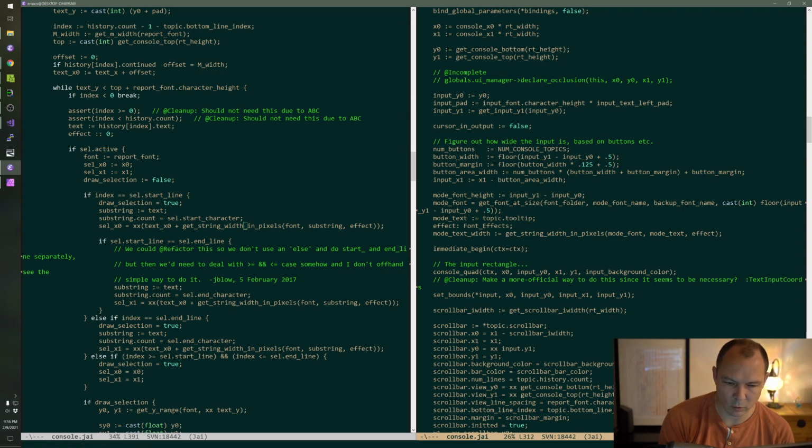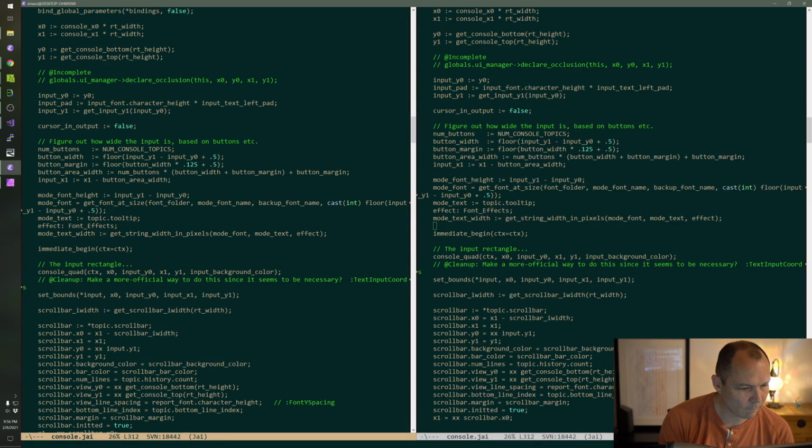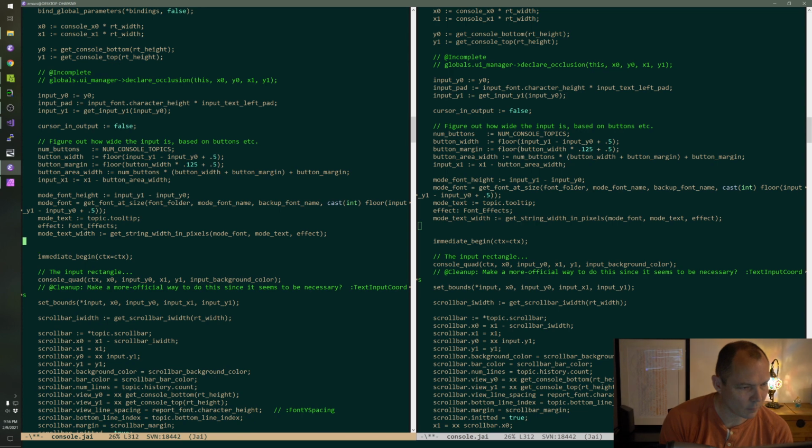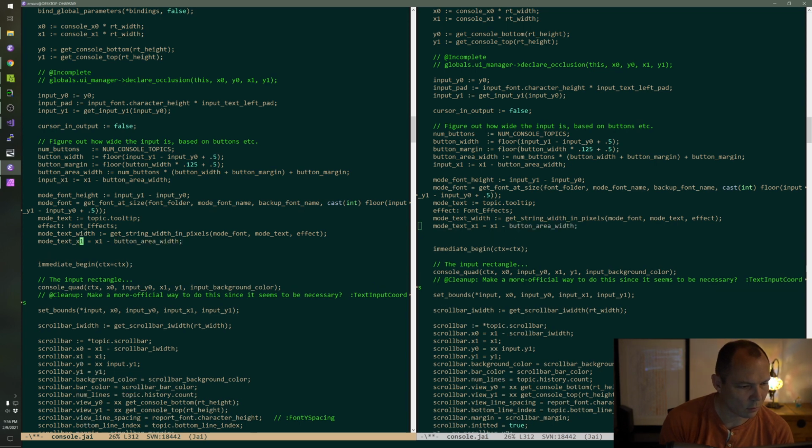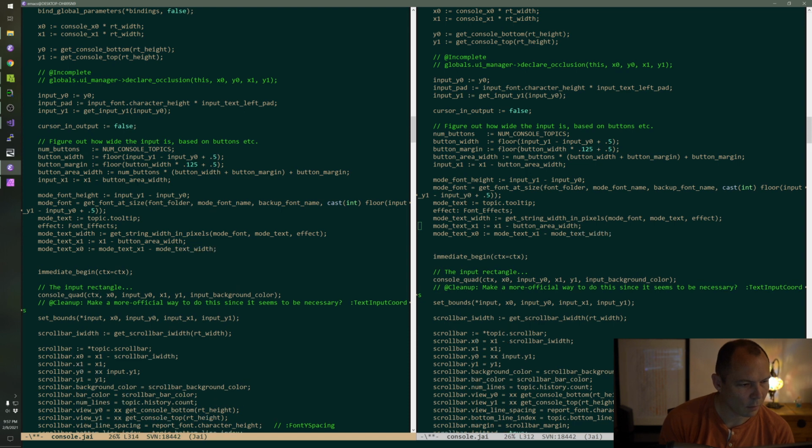So now the input x1, let's say mode text x1 is x1 minus button area width. Mode text x0 is mode text x1 minus mode text width.